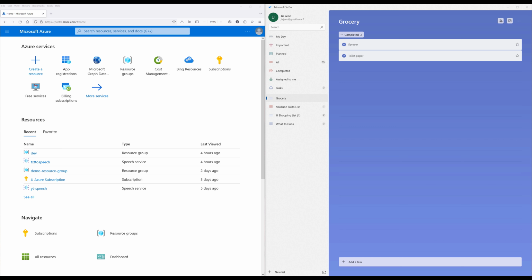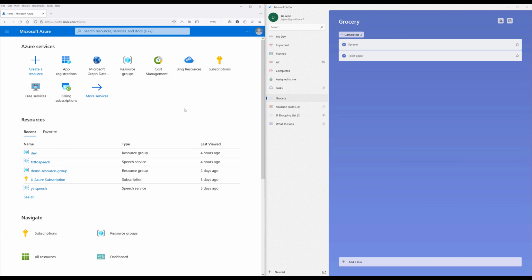I'll cover every single step from setting up an Azure app all the way to putting together a Python script to return to-do list items. Before diving into the tutorial, make sure that you have an Azure account and also have an active subscription. An Azure subscription is a billing and management container that allows you to use and access Azure resources and services. And it is also where you can track your usage for different Azure services.